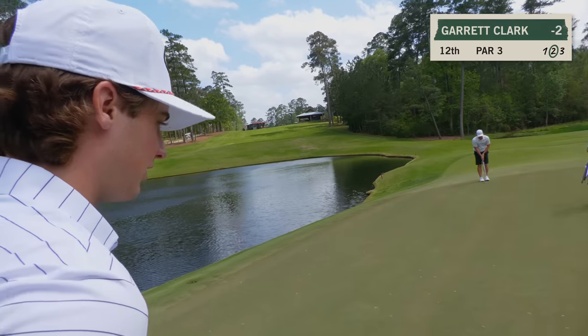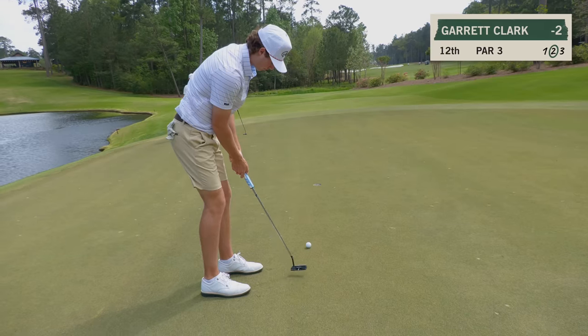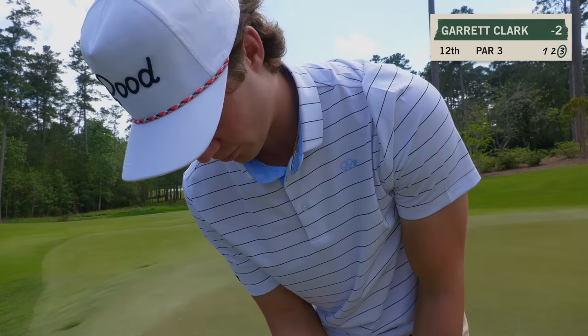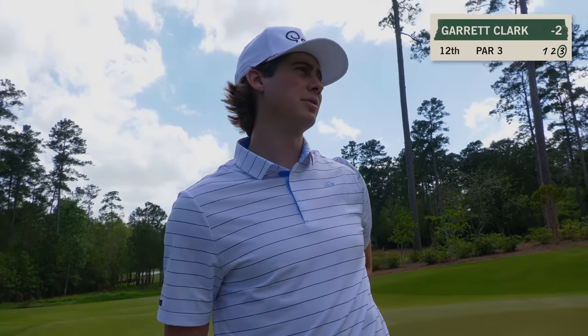I see a good amount. Yeah, get up in there. Got the same idea here. Just trying to dive this one in the hole down the hill pretty quick. I like couldn't get myself to hit it all the way right. Like you didn't trust that it was gonna come back or? I didn't think that it was gonna break that much.